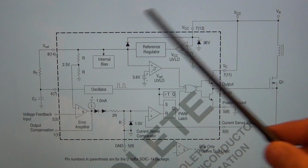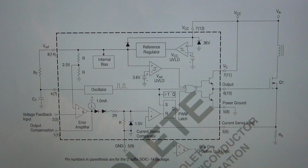So what it does may seem a little bit overwhelming at the beginning, but really, if you think about it, its job is to turn this power MOSFET transistor on and off at a particular rate, in combination with this inductor here, to produce a desired output voltage. And this is a typical buck converter type of DC-DC converter, which we've seen many times before.